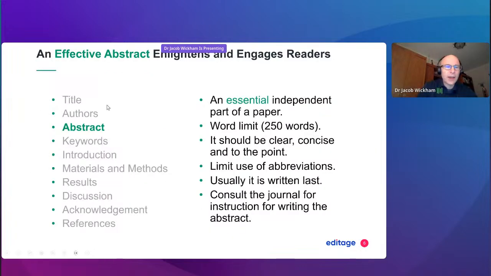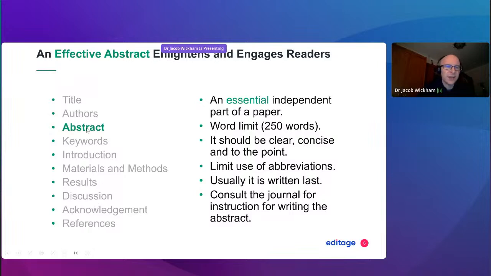So I'll go over all of these parts in the manuscript, and we will focus a little bit more on the abstract, but there are also some key parts. For example, the beginning and the end of the introduction are some of the most important parts. The methods material should be well written so others can repeat what you did. And then the results: when an editor is looking at your paper for the first time, they'll be focusing on the results and the tables and figures as well. These visual components of your manuscript are very important. And then your conclusions are usually looked at very closely as well.